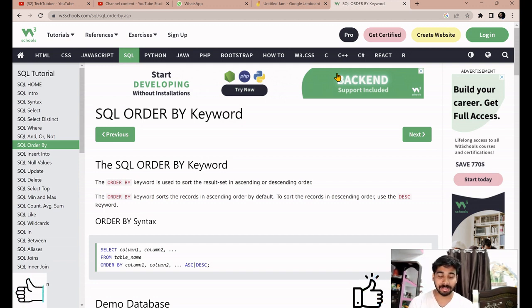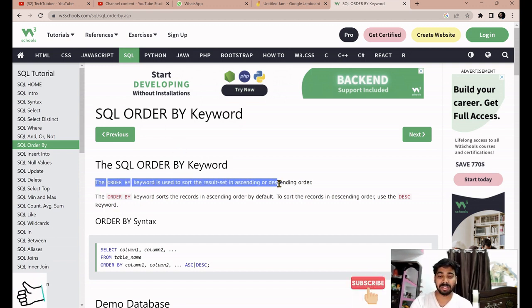So it will be ORDER BY. As you can see on the screen here, SQL ORDER BY. So what is ORDER BY? Basically, the ORDER BY keyword is used to sort the results in ascending or descending order.